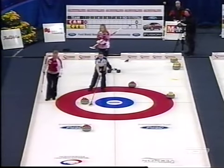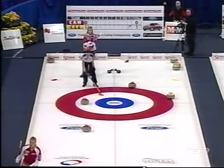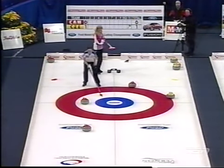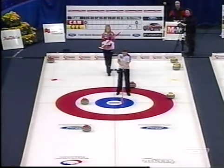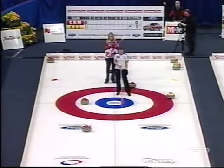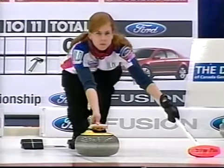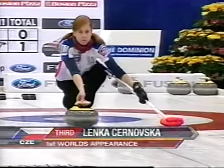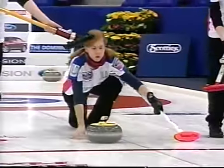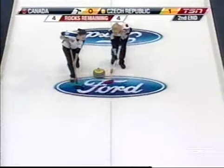Czech Republic had the hammer in the first and scored one. As we play now here in the second, Team Canada playing the red stones, and they do have the hammer. Well, kind of a different first end, Linda, wasn't it? The Czech Republic threw the first rock, or Jennifer threw the first rock in, they just exchanged stones the whole way. And I'm not sure if she was trying to blank it or not. I think they were. The rock was just half in the front of the rings belonging to Canada. And rather than nosing it to get the blank, the Czech Republic rolled in, and that was the single.